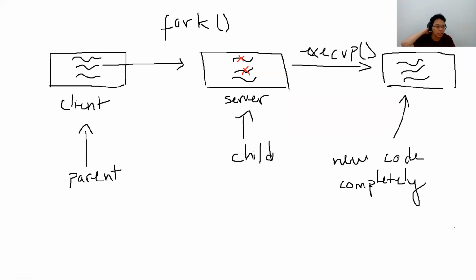So in this case, what we do is we're going to use fork and exec. Well, there are multiple flavors of exec. Fork, what it does is, for a process running right here, we call it the client, and let's treat it as a parent. With fork, it spawns the exact same copy of the parent, the child, with the exact same code as the parent.